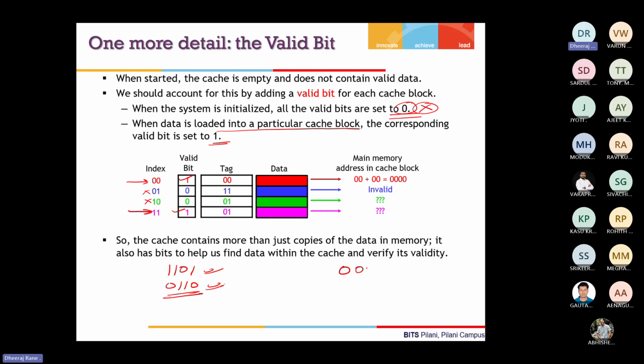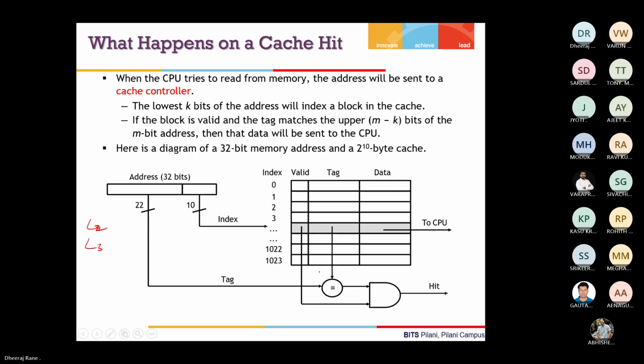So we cannot go with this data, but definitely the valid bit is set for these two, and this way we can say that 0000 and 0111 are valid. Because the tag bit is 01, I have taken the tag bit followed by the index bit, that is 11. So these two main memory block addresses are valid and available within the cache, right? This one is already invalid. Again, this is invalid. This is valid, but it is 0111, and this is all zeros, right? So this is the basic example.